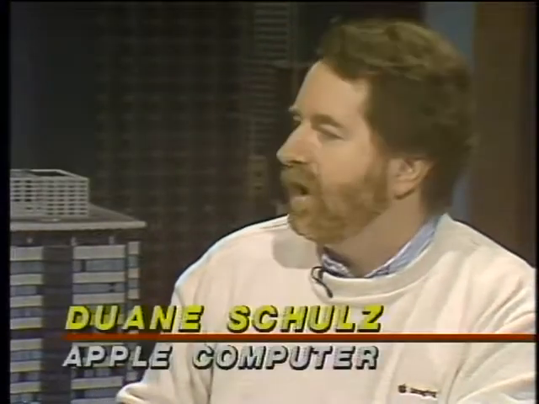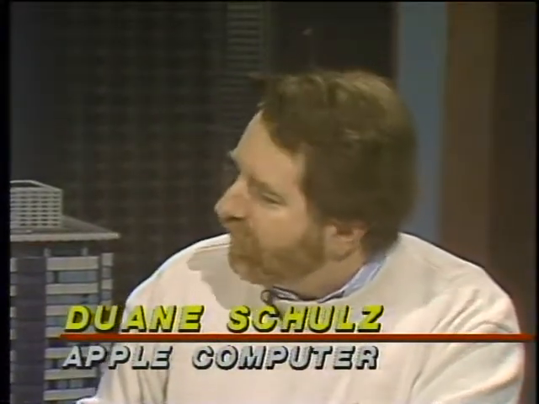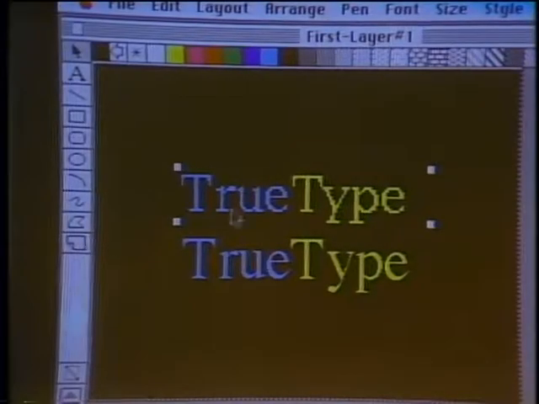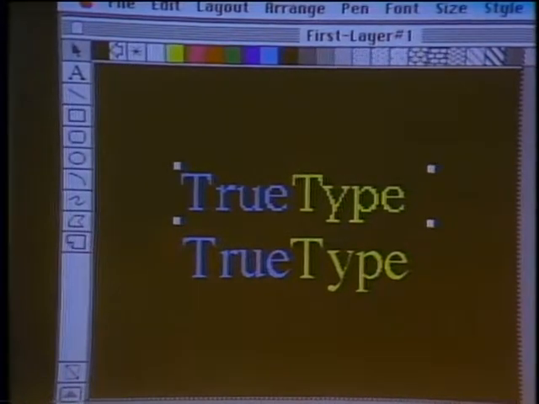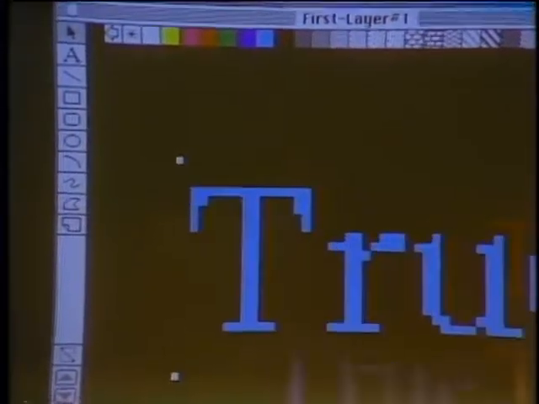Basically, the problem that we've got today is that things happen on your computer that you don't understand when you use type. And here's an example of that. What you can do here is see some typeface as it ships today in kind of a bitmap format. And what happens is as you work with the type, it gets more and more difficult to read, and it does funny things that you really don't understand.